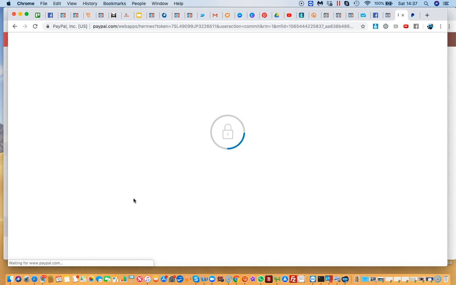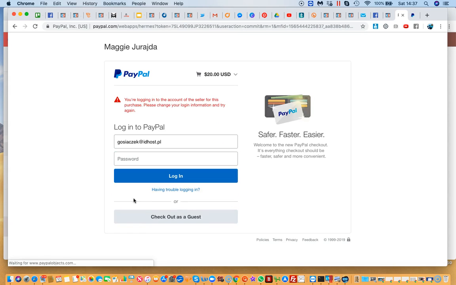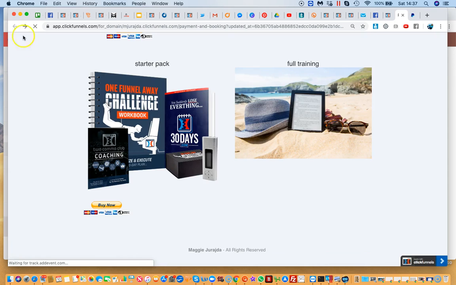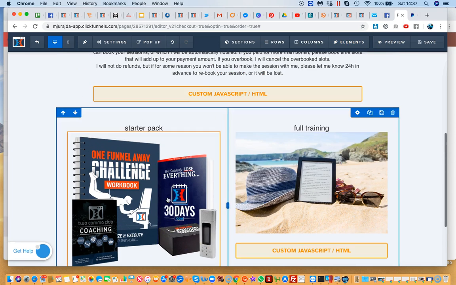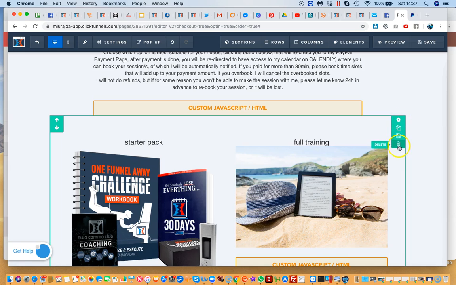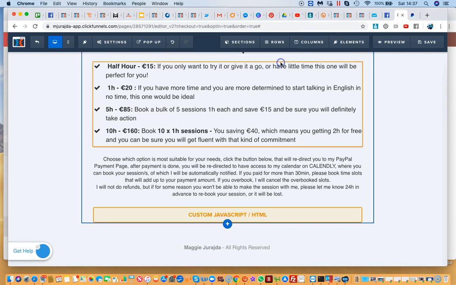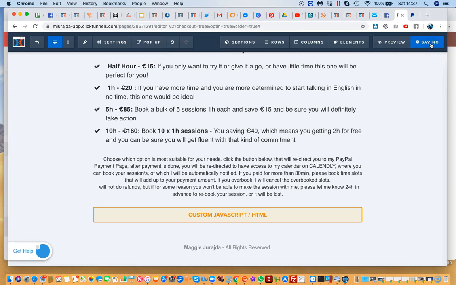Okay, so when I put buy now, what happens is it's just redirecting someone to the PayPal. So I'm going to close this down. Okay, so I'll close that down. And normally if you make the purchase, it will redirect them to the thank you page. So that's how you basically create it. So if I just delete that now, so I do not mess up my funnel, save, and that is all done.